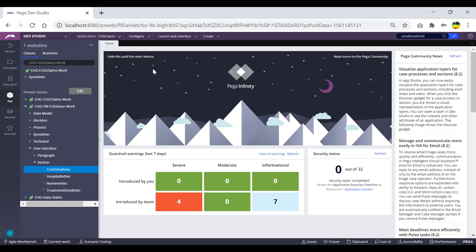The first initial process is the same in all three options. Then after that, if I refresh or create new work object IDs, PRPC can directly check whether the data page that has to be executed is already on the clipboard or not. If it is there, it will not execute all the other rules. So instead of hitting the database 1,000 times per operator, we can make this interaction only one time using data pages. Data pages have a mechanism to hold the data and avoid interaction with the database. That is the biggest advantage with data pages.